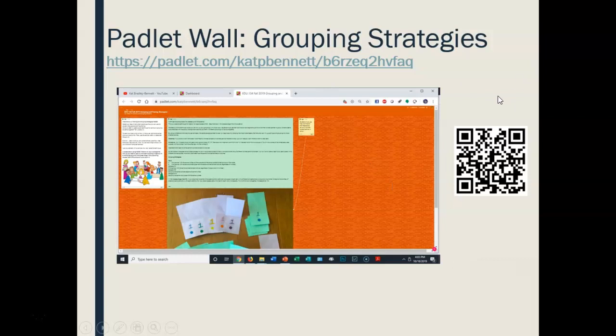It's an online bulletin board, and basically you add a sticky note and you write on the sticky note. But you can see, you can upload graphics and pictures, you can embed videos if you want. So either describe a pairing and grouping strategy that you have seen used or have used yourself, or go to the internet and Google pairing and grouping strategies for adult ESL and find a strategy that looks really fun and tell us about it in the Padlet. And you can post more than one. Let's get a big list here, and it will stay open for the rest of the semester.